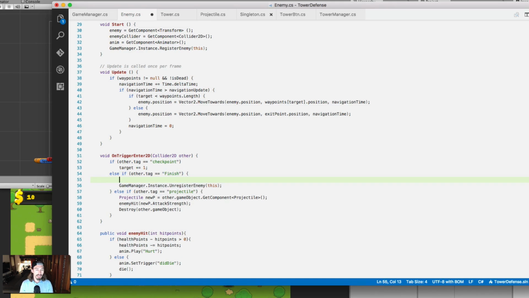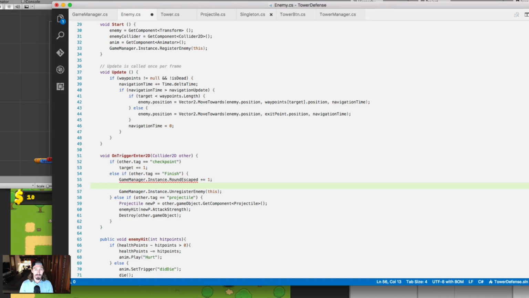So we're going to have to add a number to total escaped and round escaped. Let's call our singleton, GameManager.instance dot, and now we need RoundEscaped plus equals 1.